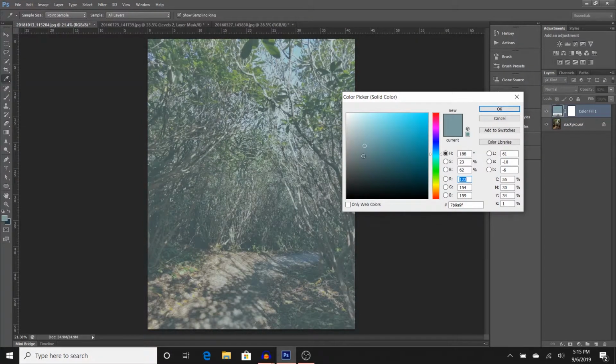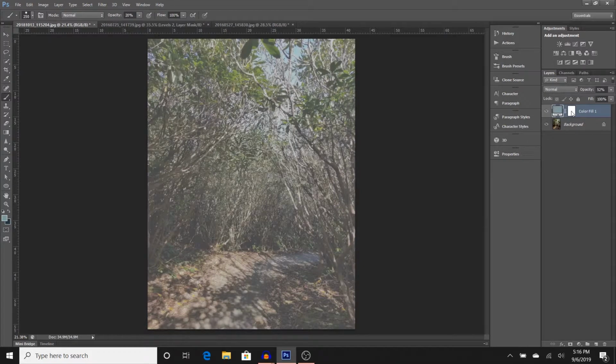Now you can adjust the qualities of the gray. If your shadows, like in this area here, are too dark, you're going to want to choose a lighter gray. If your shadows, like I'm focusing in this area up here, are too bright, you're going to want a darker shadow, a darker version of gray. So we will leave it somewhere in the middle, hit OK.